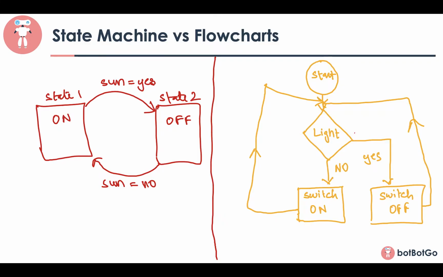Now, in order to understand this complexity, let's try and make our bulb more sophisticated. That is, now a light bulb is switched on based on the inputs of two sensors. The first one is the light sensor, and the second one is a movement sensor. So whenever there is darkness and there is some kind of movement in front of the bulb, only then the light is switched on. And the moment the light is switched on, a timer is initiated for 10 seconds. And the moment the timer is past those 10 seconds, the light is again switched off.